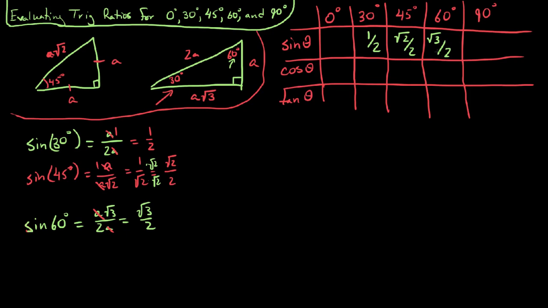As per our last video on cofunctions, we know this. Sine and cosine are cofunctions, so if we were to take the sine of 30 degrees, that would have to be the same thing as the cosine of 60 degrees, because they're cofunctions and 30 and 60 are complementary angles. Likewise, the sine of 60 degrees, which is radical 3 over 2, has to be the same thing as cosine of 30 because they are cofunctions of complementary angles. And then 45, well, that's complementary to itself. So the sine of 45 is the same thing as the cosine of 45.